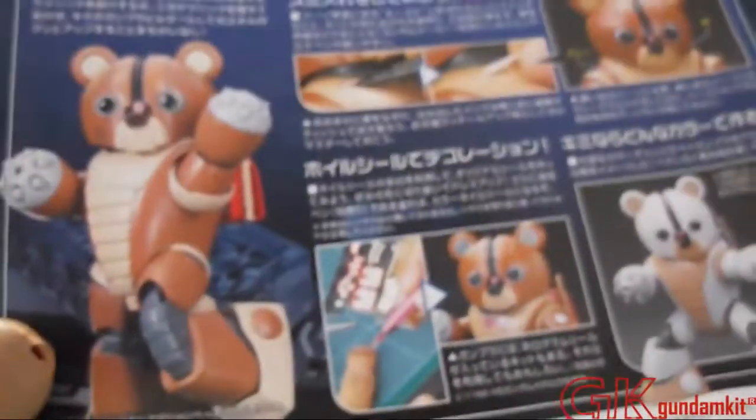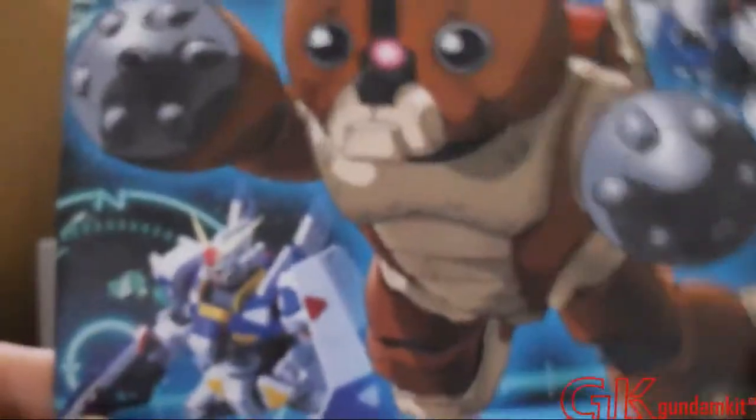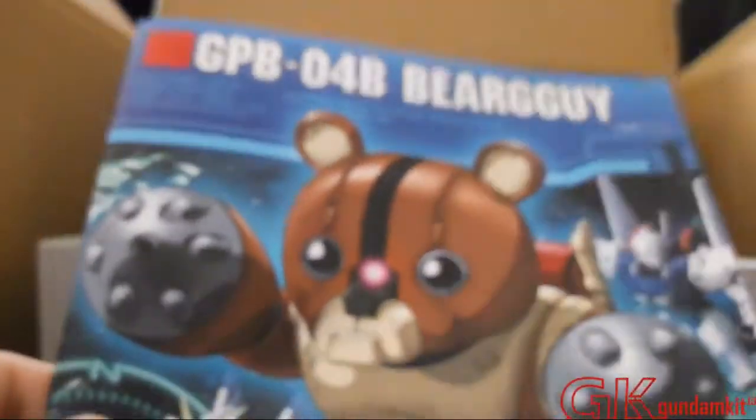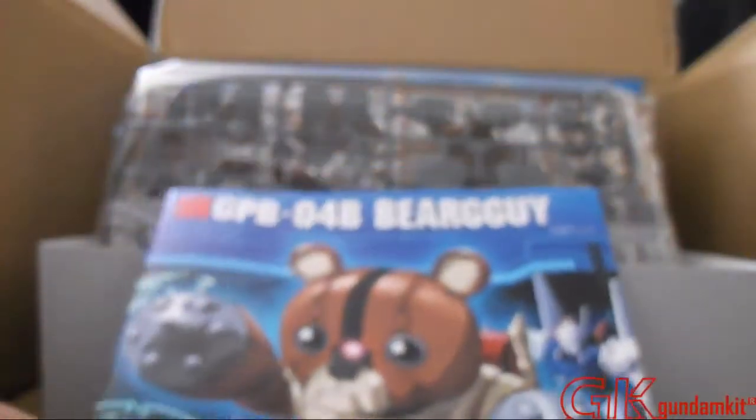I am glad I got this finally. I've been wanting this for a while, but because I cover age I just can't get what I always want. So I took advantage of December — unfortunately I got it in January, but no complaints. But I'm talking too much, so let's go over to the plastic parts.